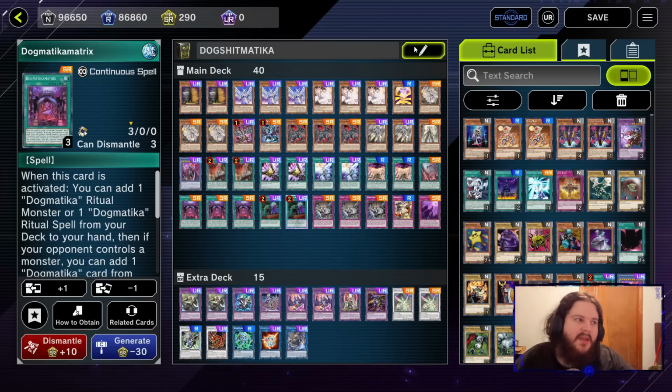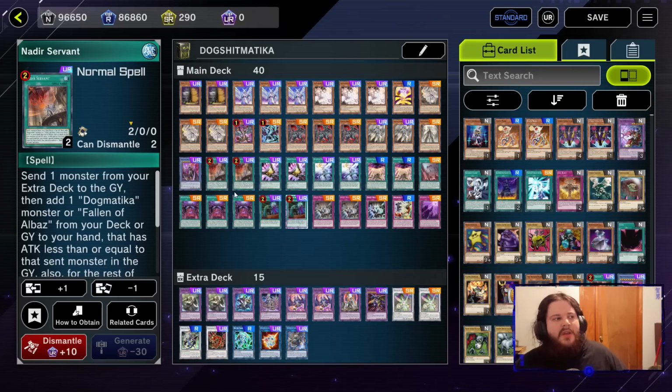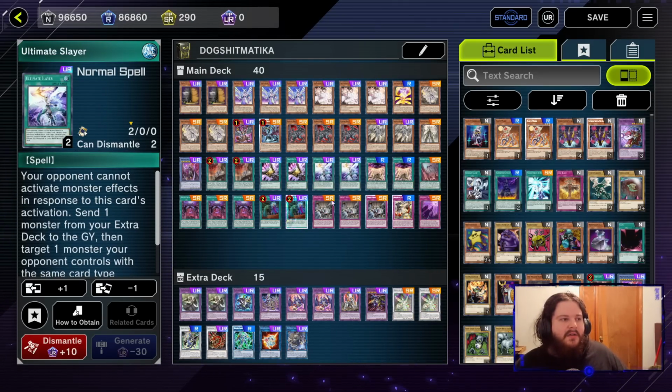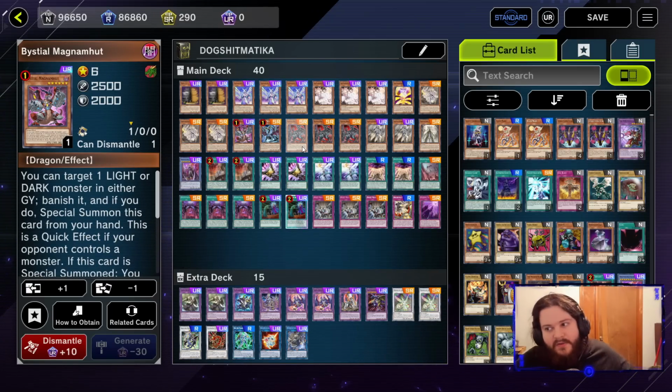But if you end up bricking, like you open multiple Bystials going first, and you have no way of sending anything to the graveyard, it's pretty rough. But for the most part, you do have ways, like Nadir Servant is at 2. The deck gets better with Nadir Servant going to 3, obviously. Clay's is at 3. We got 3 Diviners. We have a good amount of starters in the deck. And worst case scenario, we just pass with Bystials in our hand, and hopefully that just interrupts our opponent's game plan. So a lot of times it does work out for you.